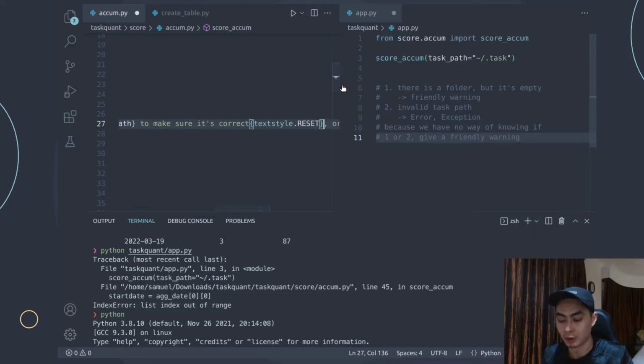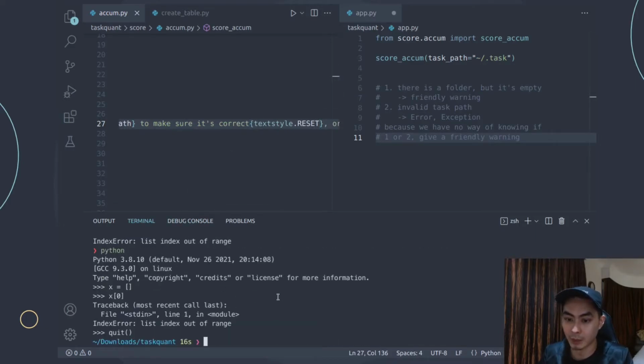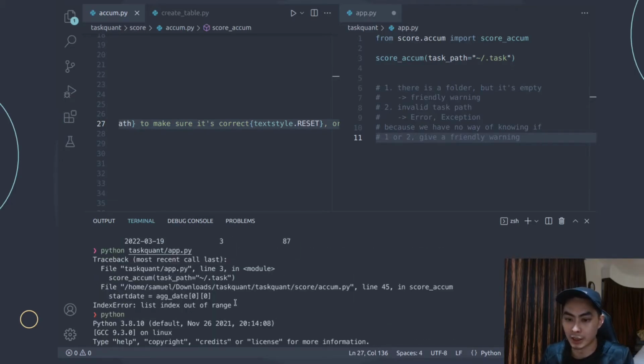All right, so let's save this now. I'm still going to get an error, but hopefully this time the error is doing something. It's going to be a lot more helpful than doing this, because if the end user is looking at this, somebody who is not the author of this package, he's not going to figure out what is wrong here. Like, what does this list index out of range mean? It's not a very good customer experience. It's not a very nice user experience. How do you create a better user experience? Give better feedback, more focused feedback.